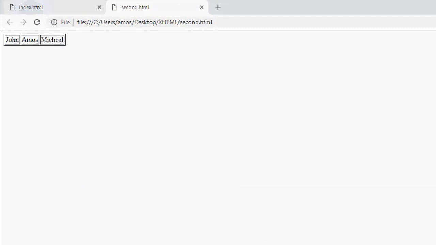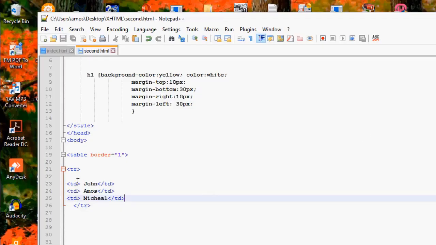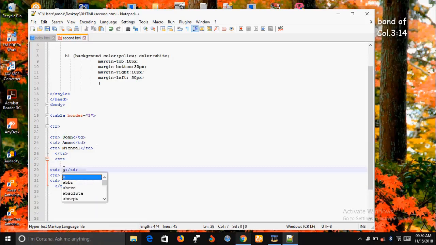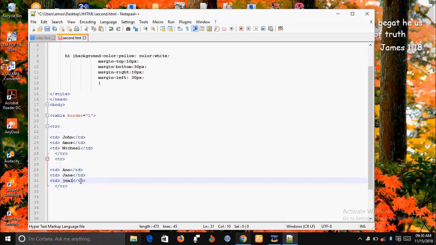Okay, now we will copy these. We want to create another row with 3 columns. So we'll just copy these and paste it here. This time around, let's change this one to Anne, this one to Jane, and this one to Julia.